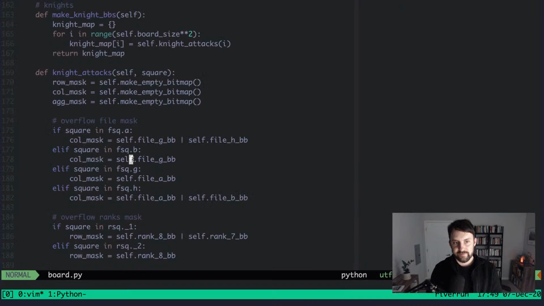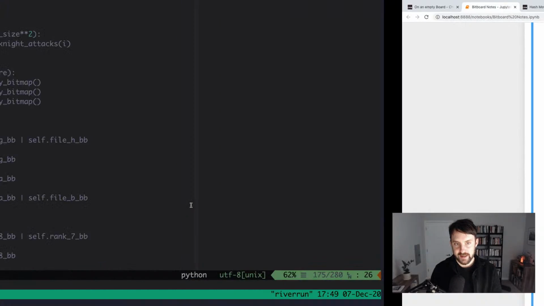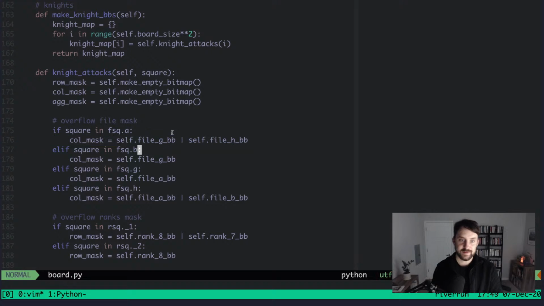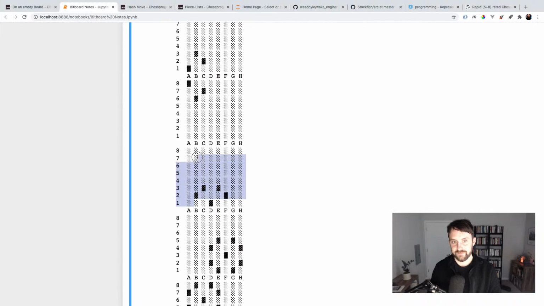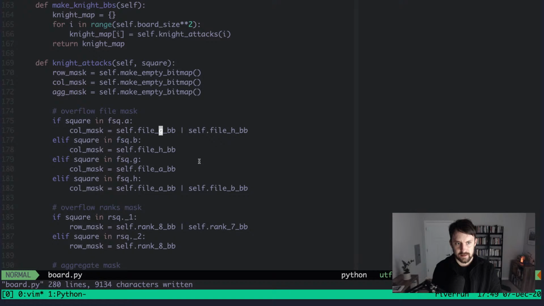All right, so if our knight is on the A file, then we need to mask off G and H so it doesn't overflow. So we just logical OR G and H and set that as our column mask. If it's on B, then the furthest the knight could jump and wrap is to the H file, and so we just mask H. So I think that that's actually a bug, I think.